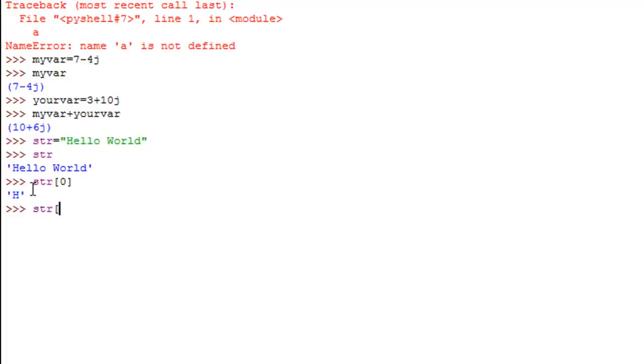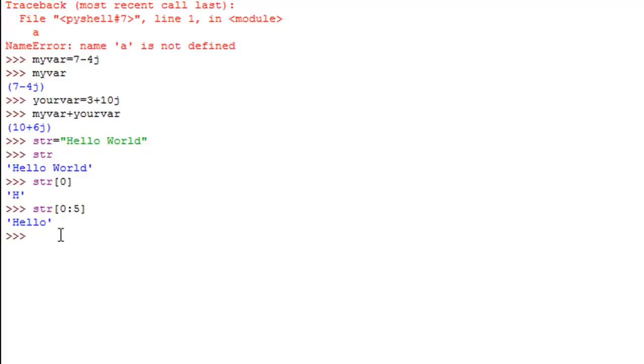And if I want to extract an entire portion of the string, then I'll have to specify the index position of the beginning character. So in this case, it will be 0, and then you'll have to type in the colon, and then you'll have to specify the number of characters that you want to pull out. So I want to pull out the first 5 characters for the word hello. So I'll type in 5 here, and when I press the enter key, the word hello is returned to me, right? And I can do the same thing within a print function as well.